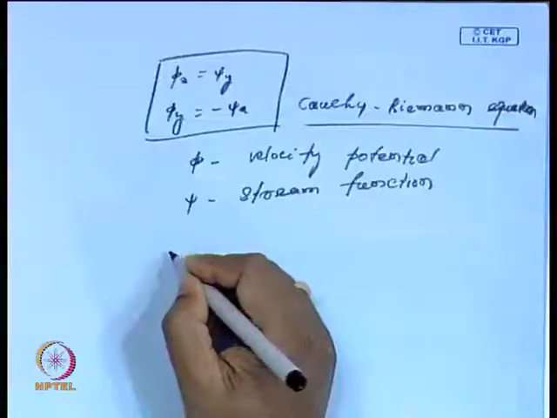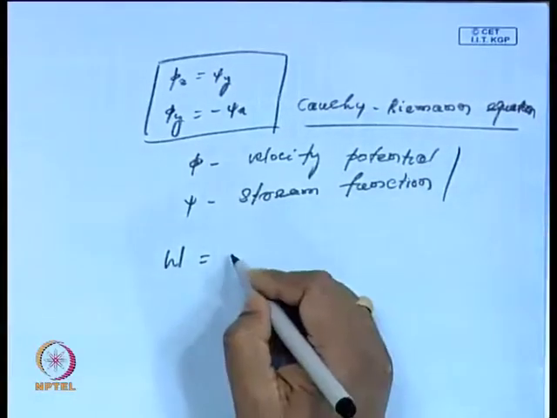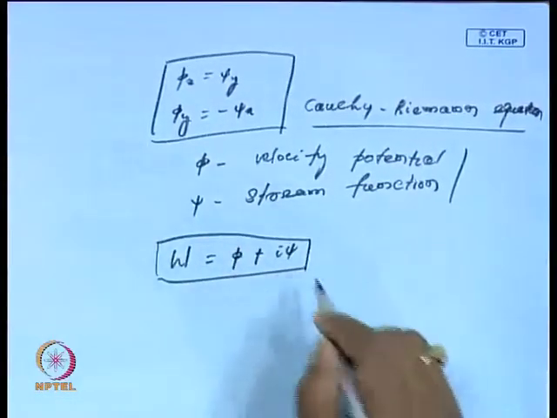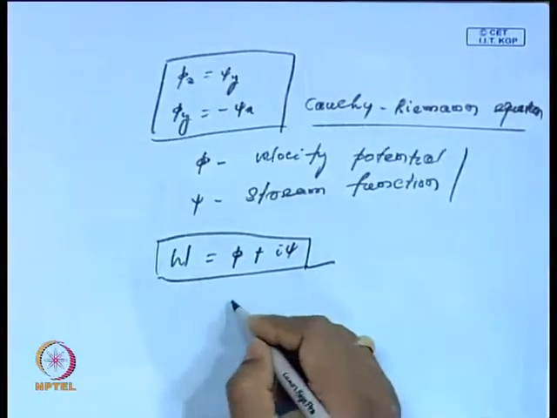Before going to conformal mapping, let me highlight why conformal mapping has come. We have seen that the velocity potential phi as well as the stream function psi both satisfy the Laplace equation and the Cauchy-Riemann equation. Then from the theory of complex analysis, we understood that we can always define a complex velocity potential W, because phi and psi satisfy the Cauchy-Riemann equation, so we can express this in terms of an analytic function.